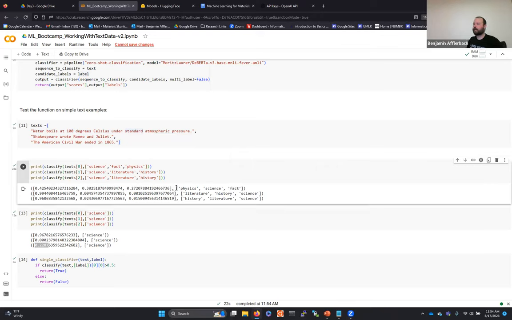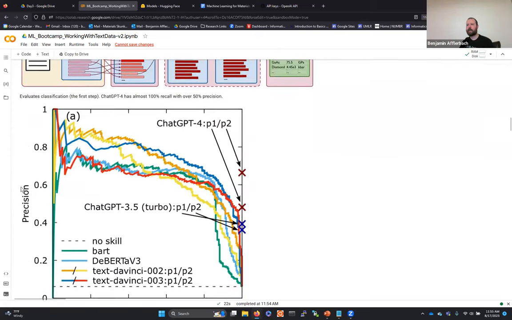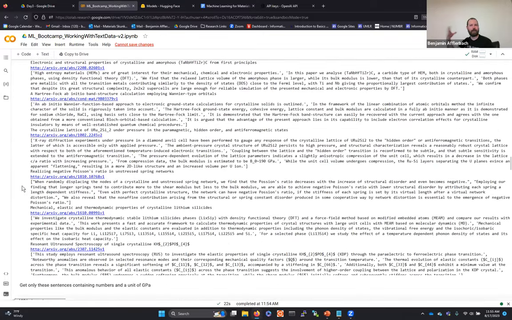Depending on how we were trying to use this, one of the takeaways I would take from this is that we need to be deliberate about what labels we're giving and maybe how many labels we're giving, because we can dilute the results from the model. So I think that's why when we go through the example later on, we chose to give it a single label. Let's just ask it, is it this or not? Is it bulk modulus or not? As a way to find useful things to us. Definitely you can play with this on the fly and see how you can skew the model in different directions. So I'll scroll back down to the section there. But yeah, I think those are definitely useful things to be thinking about.